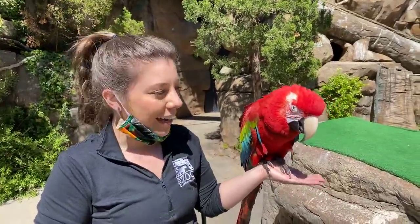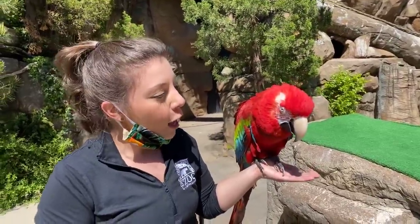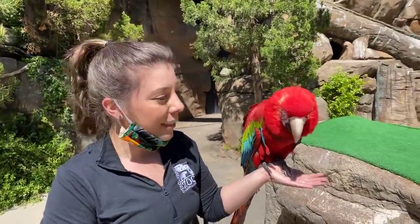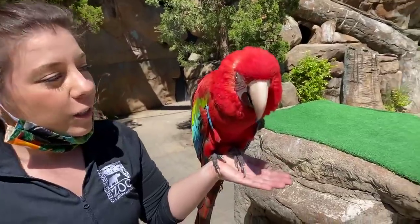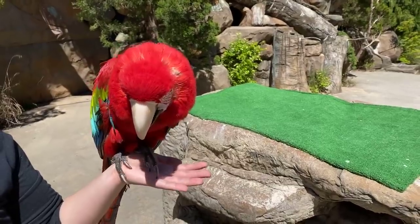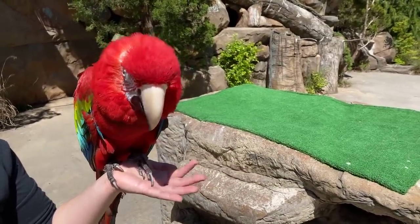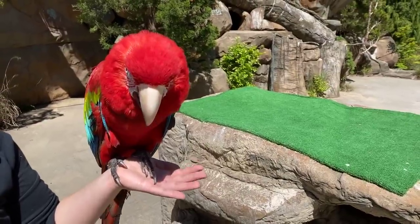She's absolutely fine without those feathers on her head, but she was pulled from her parents so that she didn't end up totally bald. It makes her really recognizable in pictures so she's really easy to spot, but she got to come here instead and was hand-raised by people. Because she was hand-raised by people we have a really great relationship with her, and that allows us to train her and work with her and allows her to be a really excellent ambassador for her species.